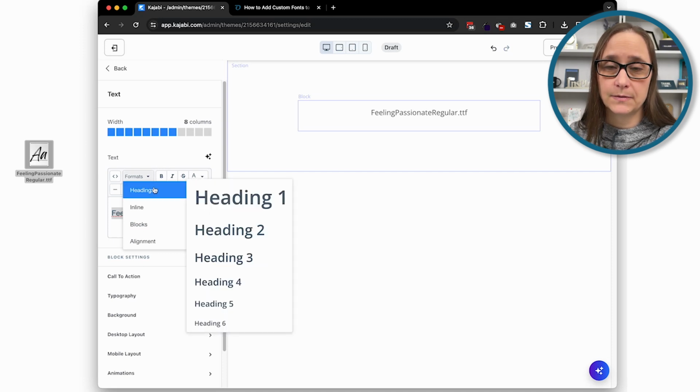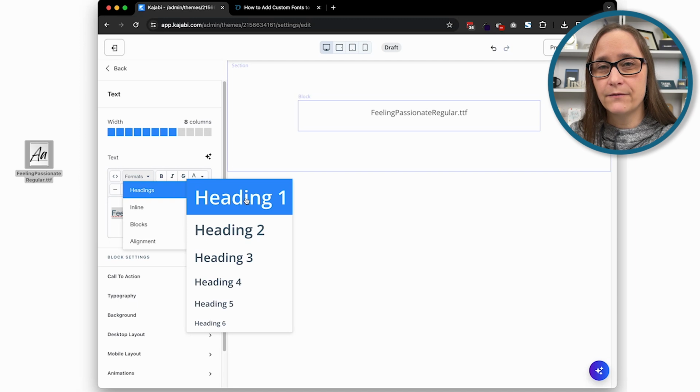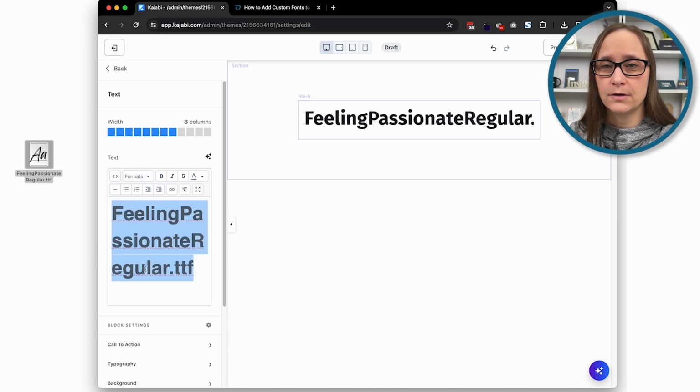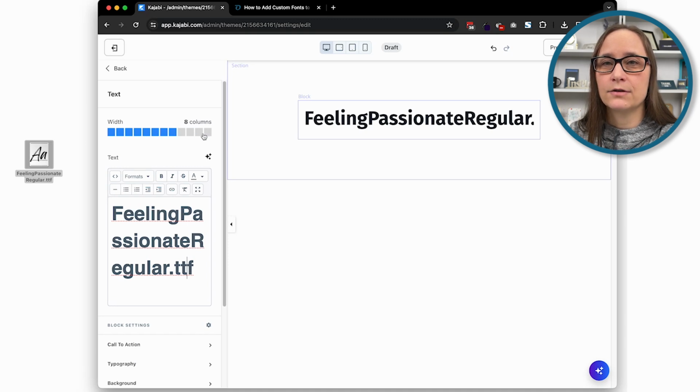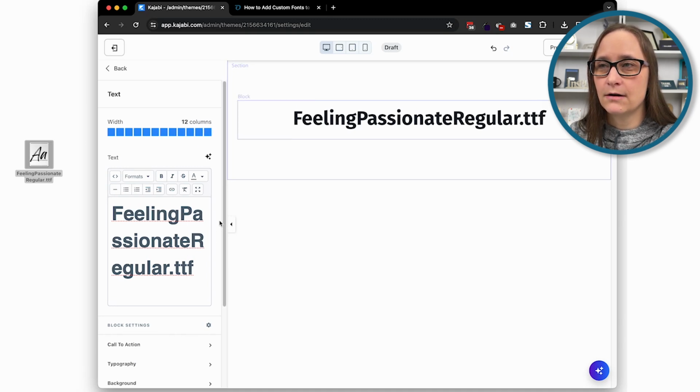Since this video is specifically going to show you how to change just the headers or the heading fonts, that's what I'm going to show you here. So in order for us to see that this is working, we want to have the font here changed to show that it's a header font. And I'll just make this nice and big just so we can see it all.